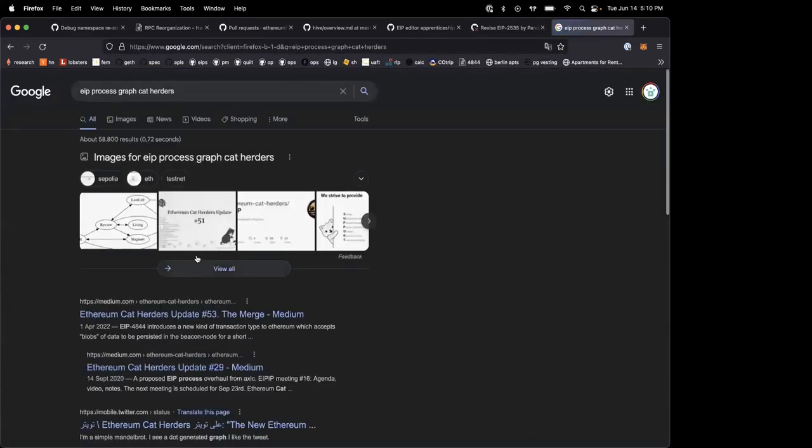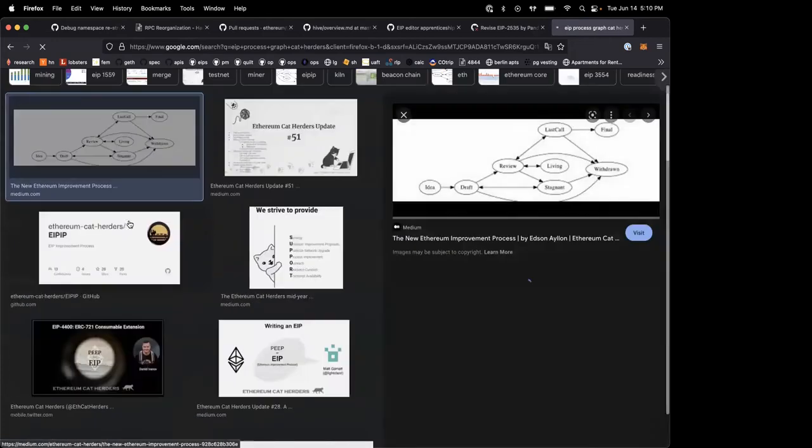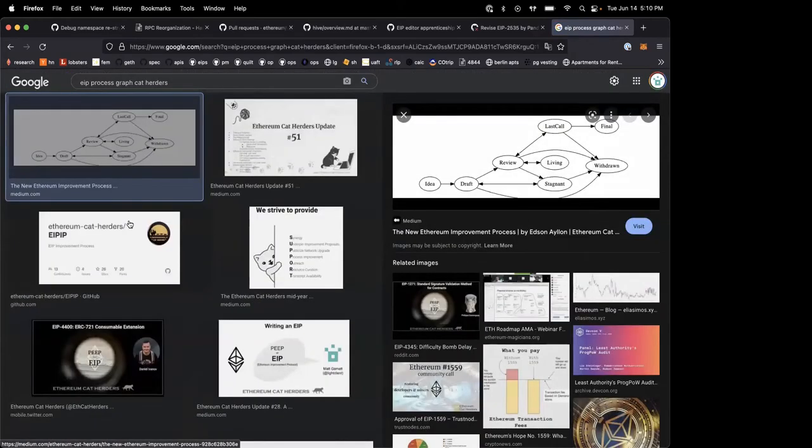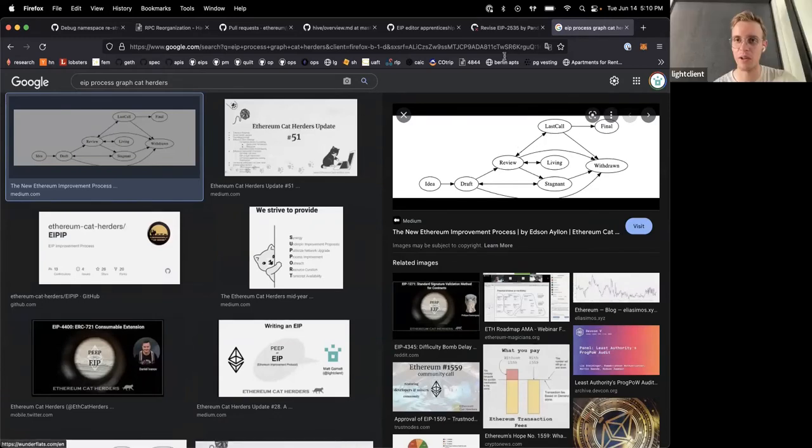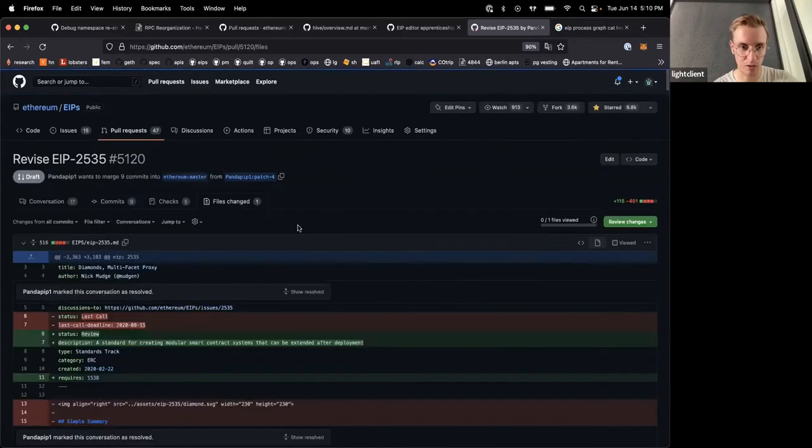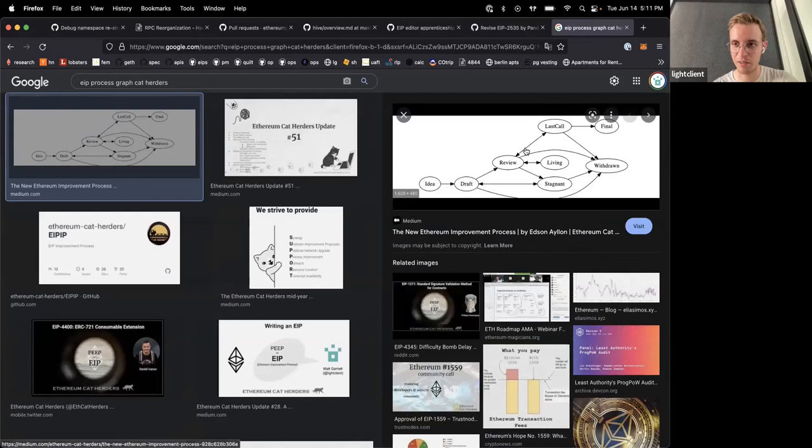I don't know, this may be the first case when someone is trying to push from last call to draft. My understanding is we can keep it in review for as long as we need to iterate on that. They're going to draft, they're not going to review. And this graph does have 2 arrows, so I guess it's fair.